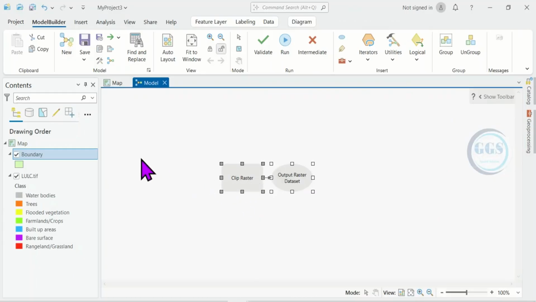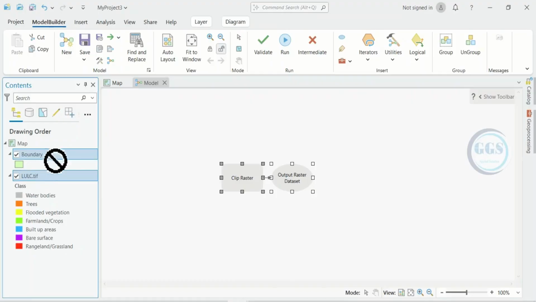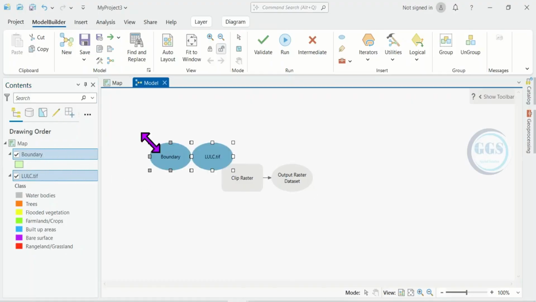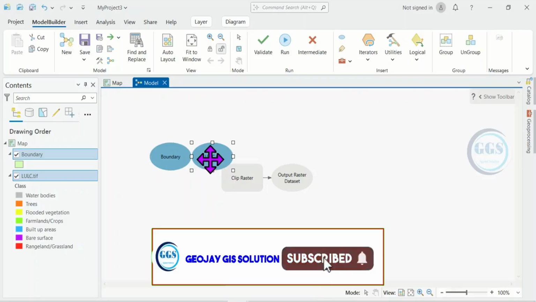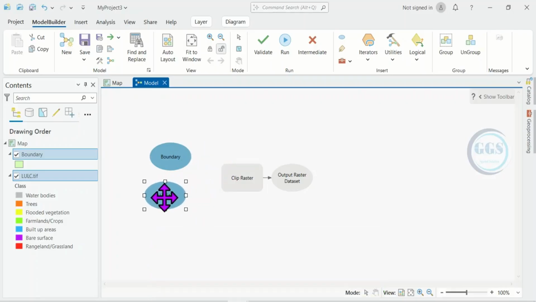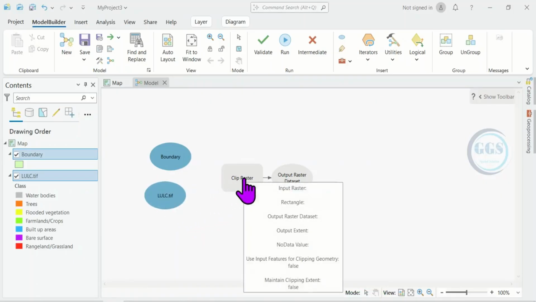Then the next thing is to bring in the data or the data set. So I will bring in both the boundary and the land use land cover. So I'll drag the two into the model so I can arrange them. So the next thing is to add the data, the raster data, to the clip tool.